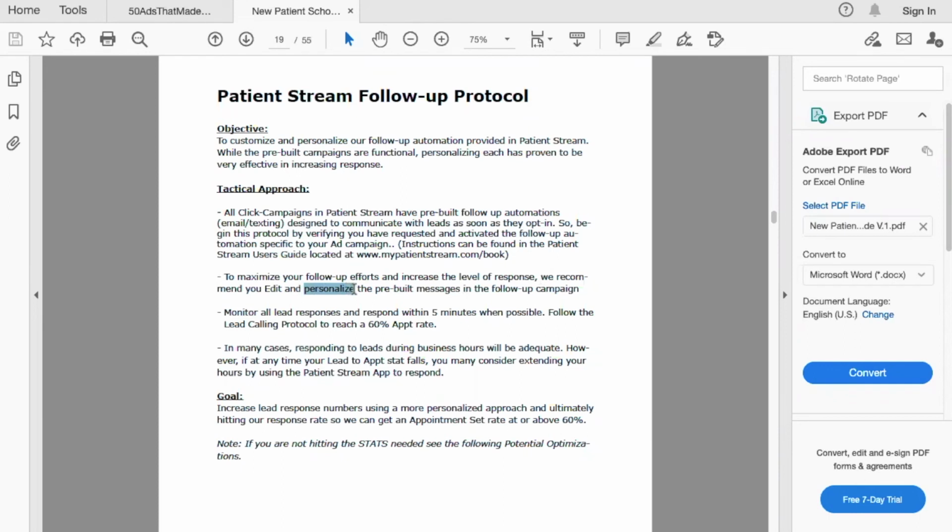Now, what does personalize mean? Personalize means, first of all, you proofread it, so it sounds like you, sounds like a person. It's written in a way that is somewhat general. And while it does work, it can definitely do a lot better if you put your own spin on it. We have people who will put a picture of their front desk. On an auto response, it'll say something like, "Hey, Sam, this is Heather," and it'll have a picture of Heather in the text. We'll personalize it. We'll let them know, hey, we're people on the other end of this. So that's step number one.